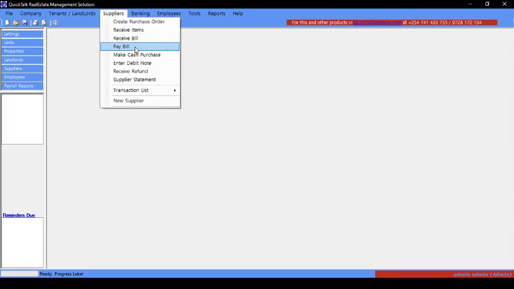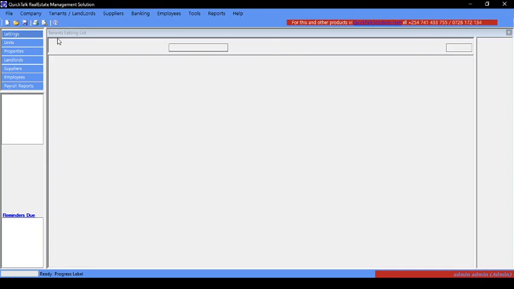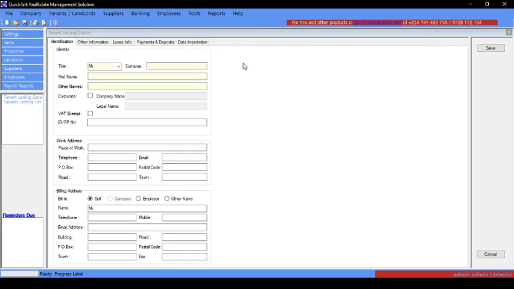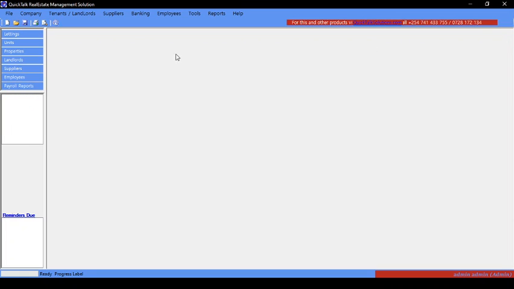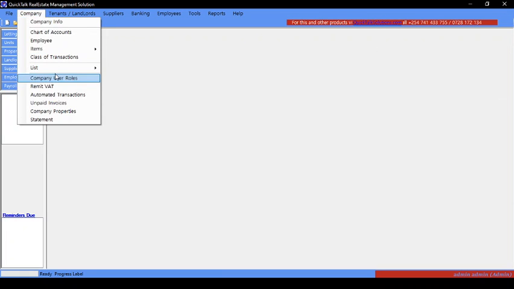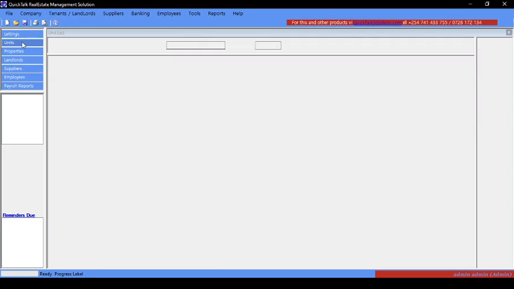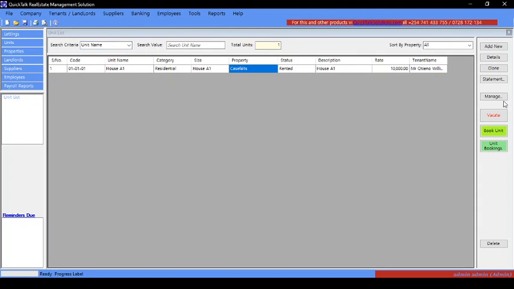Then we can have active and inactive records. Once you let a tenant, for example, here the tenant becomes active. But once the tenant is vacated, they become inactive automatically. From the units you can vacate, and when you vacate, the tenant becomes inactive. However, you can still receive payments from this tenant if they had any dues left at the time of vacating the tenant.